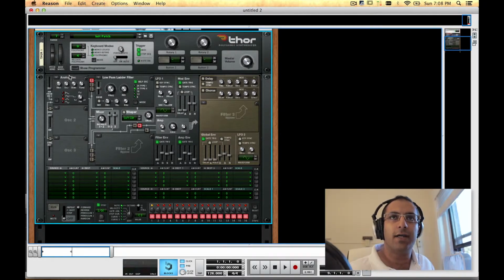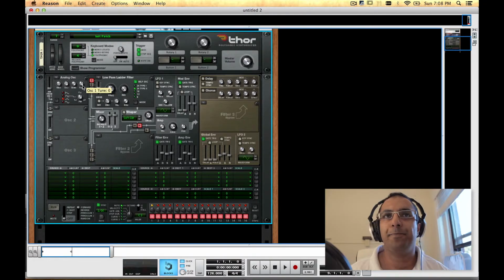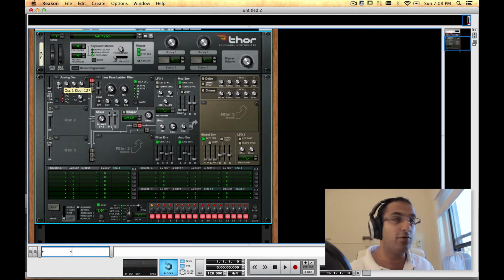We're going to adjust our octave down here, just because I'm playing on the high end of it on the keyboard right now. If we didn't want the keyboard to actually control the sound, we could shift this. So if you listen now, it doesn't matter where I play it on the keyboard, it's going to sound the same, but we do want that. From here, we're going to then pass it through to a filter. So inside Thor, you would select this button here to pass a particular oscillator to a filter.